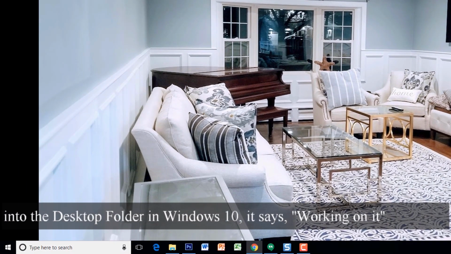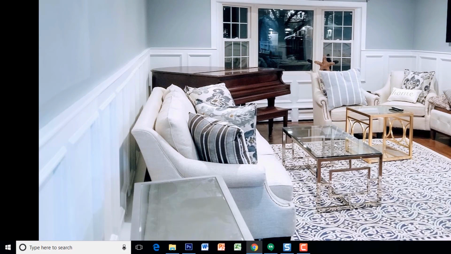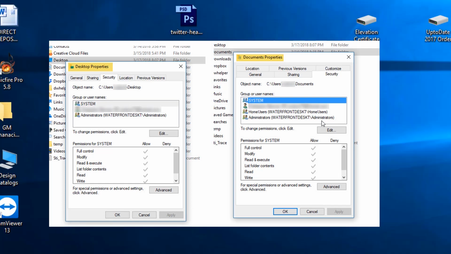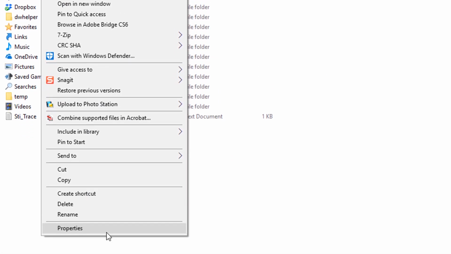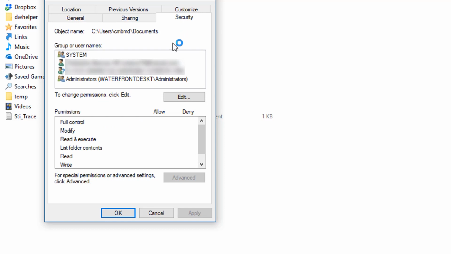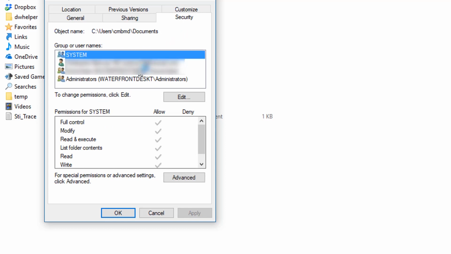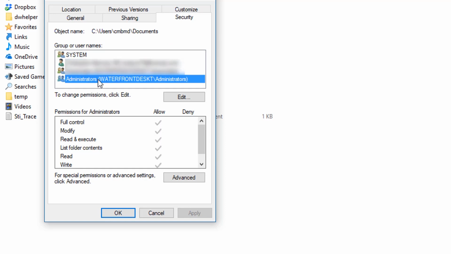So I searched through a lot of the forums to try and see what possibly can cause this. It was of no help. So I started to play with things. I started to look at the folder properties, not only for my desktop folder, but also for, say, my documents. So I came in here and I right-clicked on my properties to look at the sharing and security. And I was able to see what the sharing and security measures were. So I took screenshots of this and started to look at it. If I was able to save into the documents folder, why can't I save into the desktop folder?